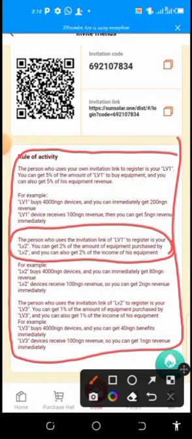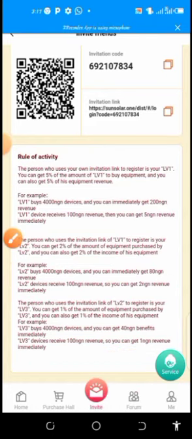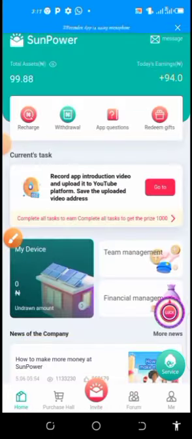So these are things that you'll be doing here and you'll be earning, guys. Do not joke with this particular platform. It's actually one of the sound platforms that I would solidly recommend to anyone, and if you would like, you can join. Let's make money from this particular site, guys.